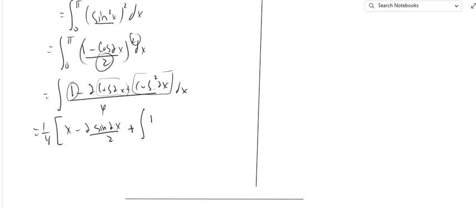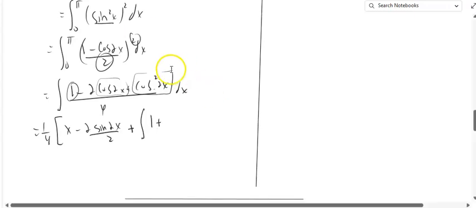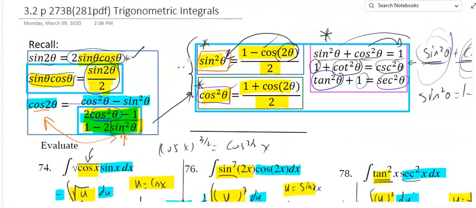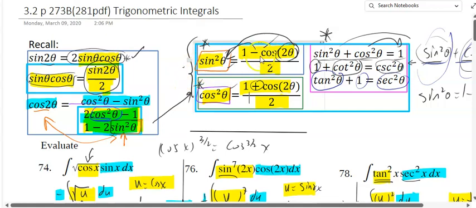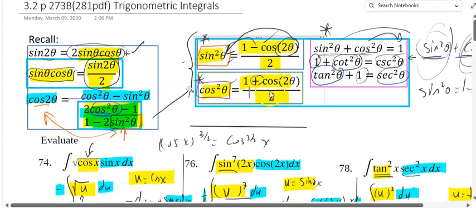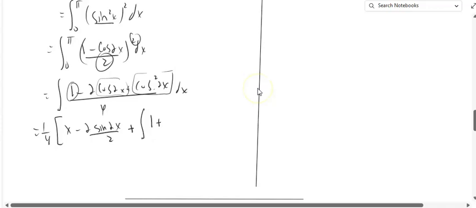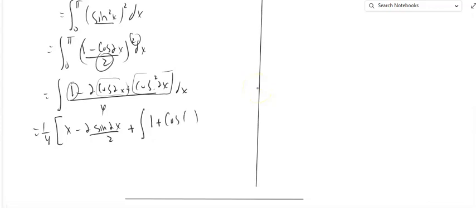The power reduction on that is 1 plus, because sine squared picks up a negative, but cosine squared picks up a positive. You notice those two are the same. 1 plus cosine of double the angle divided by 2, same deal here. 1 time minus, 1 time plus. So in this case, it is 1 plus the cosine, and how does it work? You have to double that angle. 2x, if you double it, that's 4x, divided by 2 dx.